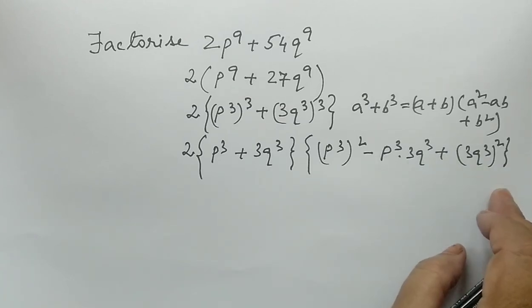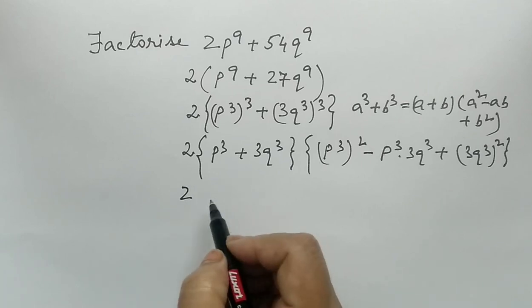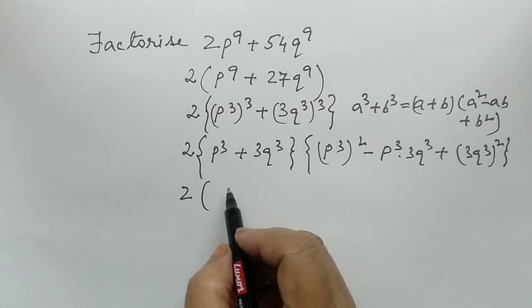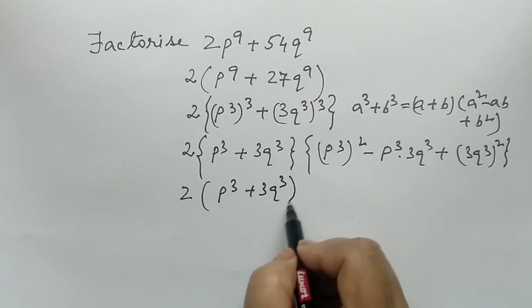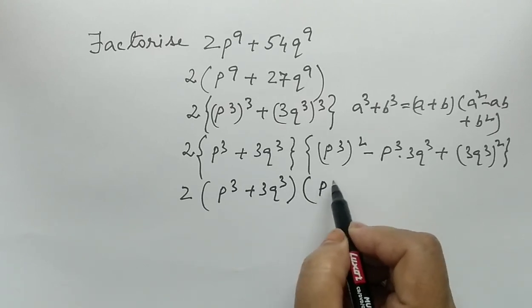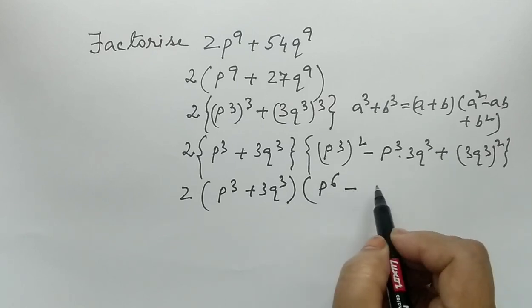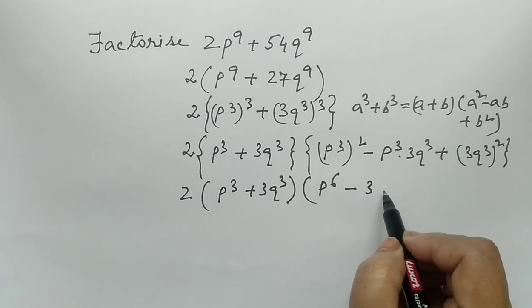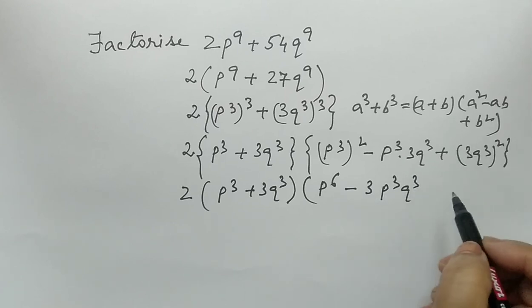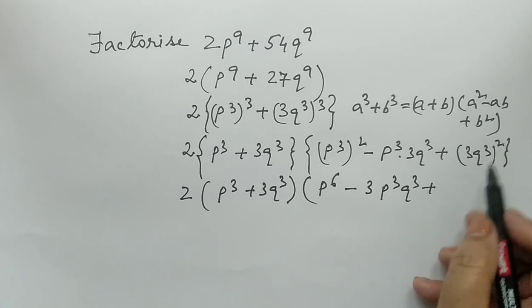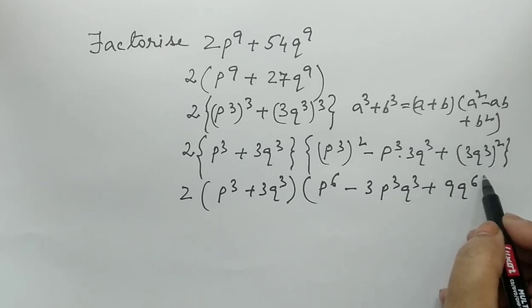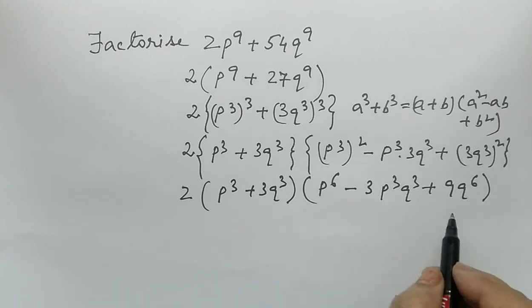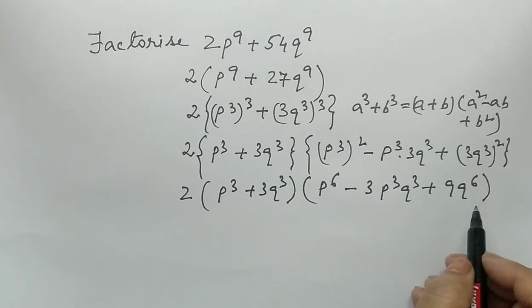We have 2 curly brackets over here. Now we'll simplify further. 2 will continue to be there and we can go back to the first bracket now and write 3q to the power 3, and here let's simplify. This becomes p to the power 6 and here 3, p to the power 3 and q to the power 3 plus 3 into 3 is 9, q to the power 6, 3 into 2 is 6. All right, so thus this is our answer and we have been able to factorize it.